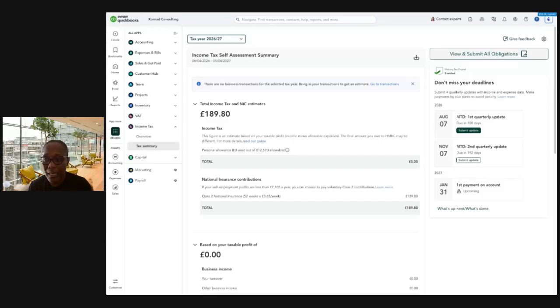Once you're happy with that, you click on Confirm, apologies. It marks it as complete. Some new functionality we've done: you can mark each card as either not started, in progress, or complete. We have additional enhancements coming where you will only see the cards that are relevant to you, not all of the cards. Currently, you fill out the cards for the additional income that are relevant to you.